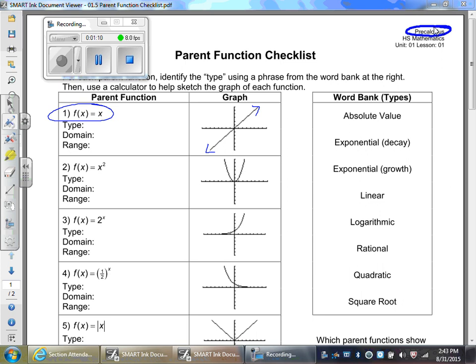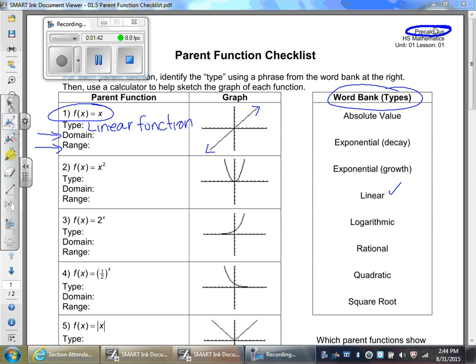Now, I know that you guys have seen this function since probably middle school, right? Does anyone want to take a guess what the name is? We have some options here. Linear, yeah. So linear function. Okay, now for the arrows, we're going to consider that when we give our answer for domain and range.